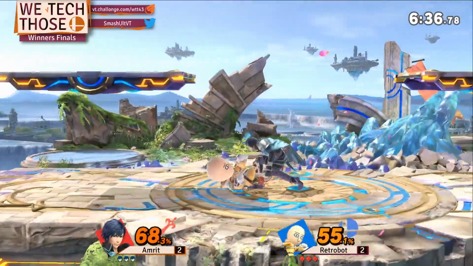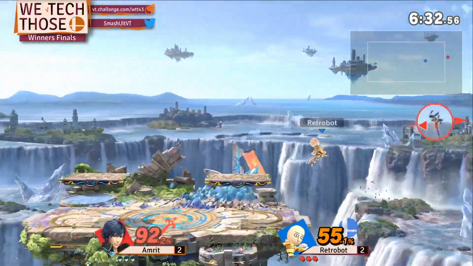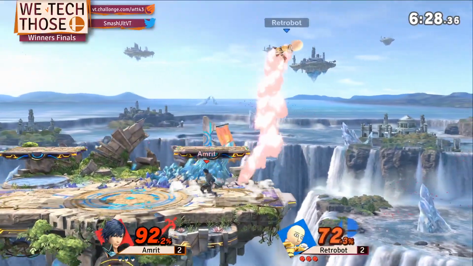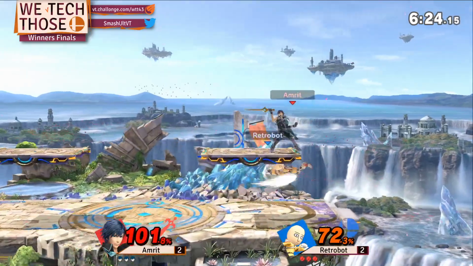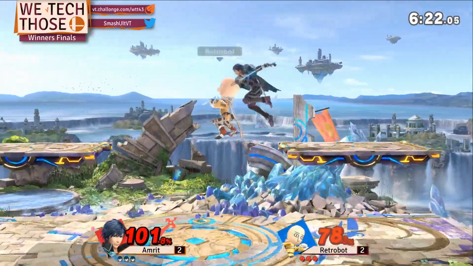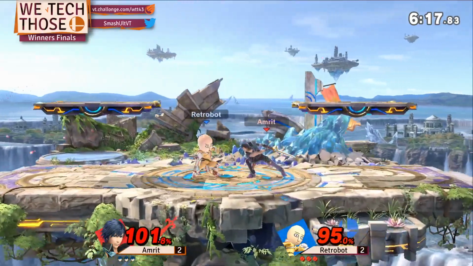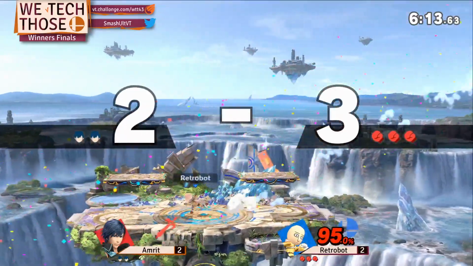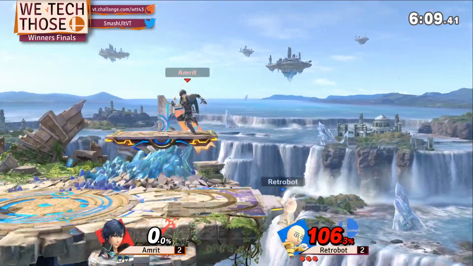I think Retrobot's using a lot more side B in this game. They're really using it to try and catch Amrit out. Gets the S match. Very strong. That's for the parries, but it doesn't get at all. Very even now. Ooh, wow, that was very close. Yeah. Ooh, I think Amrit's overzealous with those counters.